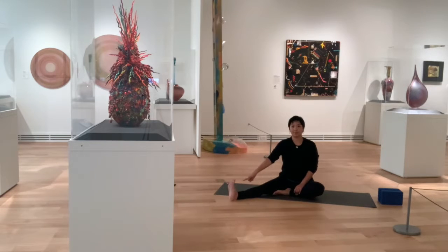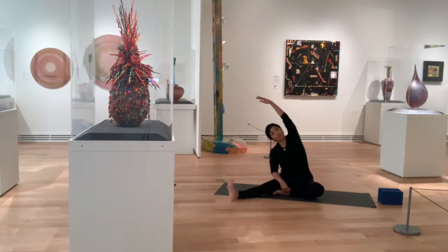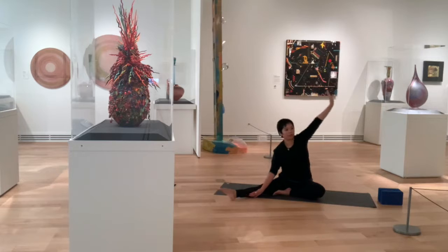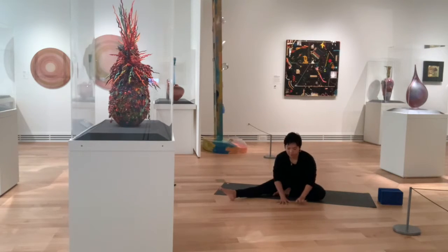Extend your right leg out now. Left foot still stays into your center. Point and flex your toe. Reach over again here. Maybe you can go a little further since this is our second side bend of class. I like to use my bottom arm to help me twist my torso open more, so I keep my heart open. Make sure you keep your toe pointed or flexed. Just make sure there's some energy going there. And exhale, walk your hands down, folding over to the center.